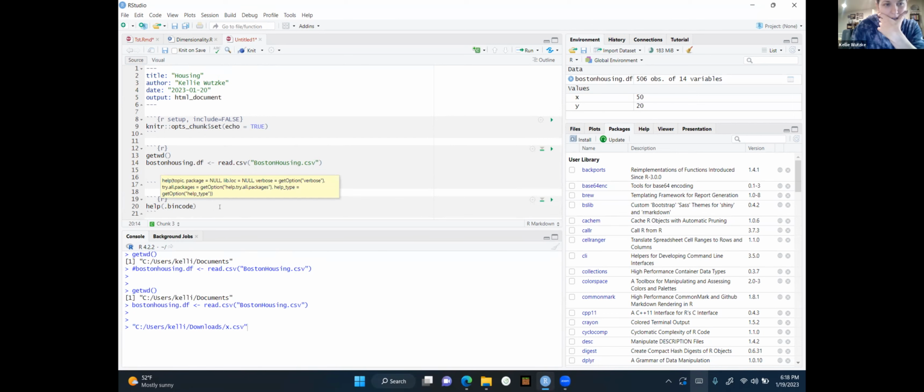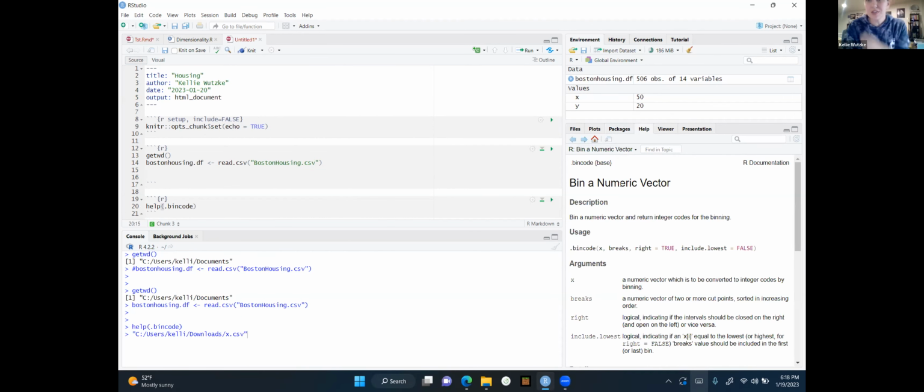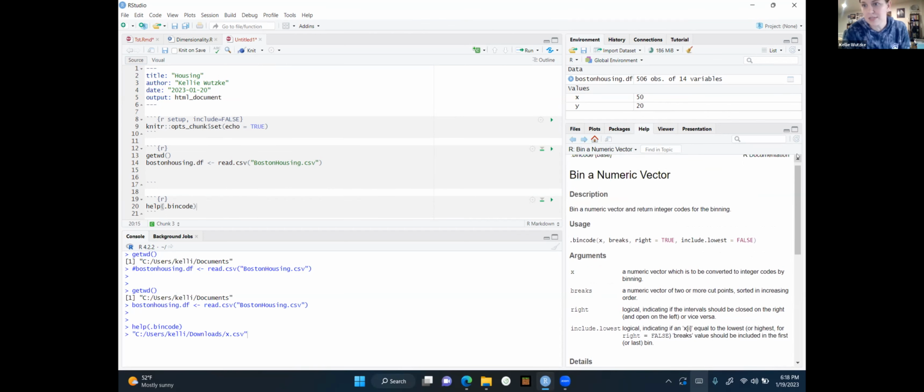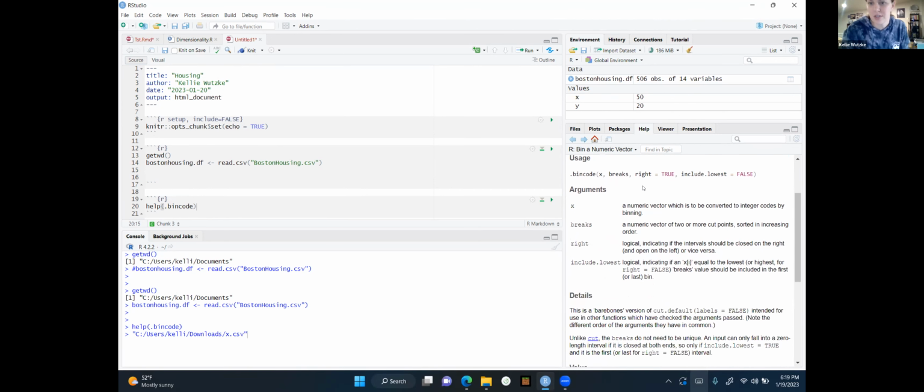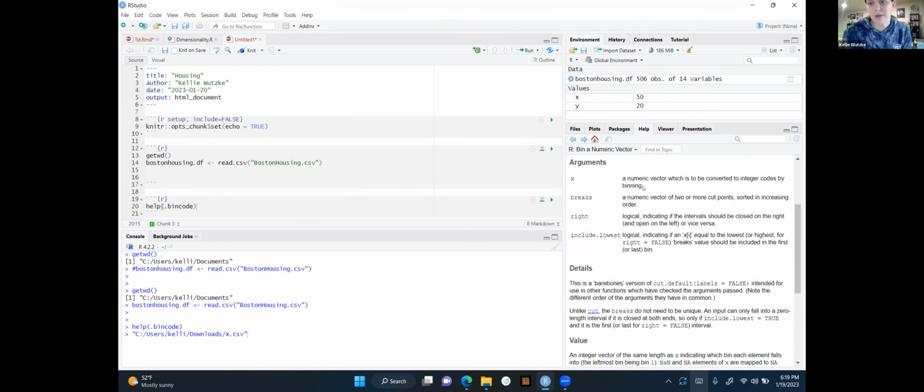I think I can do it this way. Oh, yep, okay. So you can use the help function to figure out what a package or a function does. When you brought up bin code, I didn't know what it was, so I looked it up through the R documentation first. I said, oh, okay, it takes a numeric vector and returns integer codes. That makes sense. It tells you what arguments the function takes.